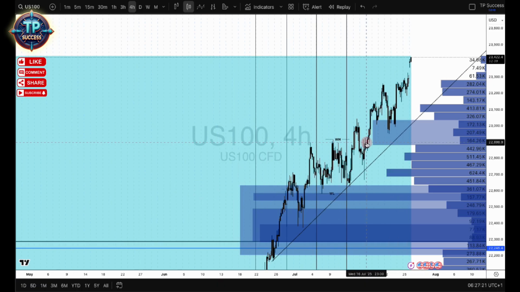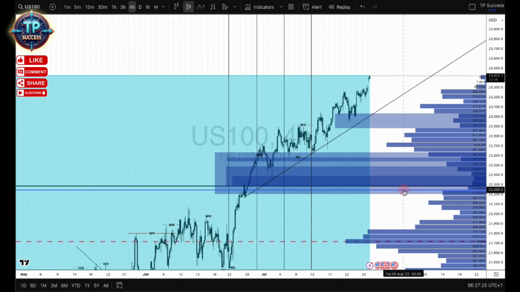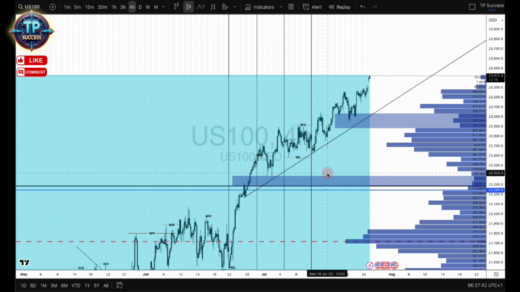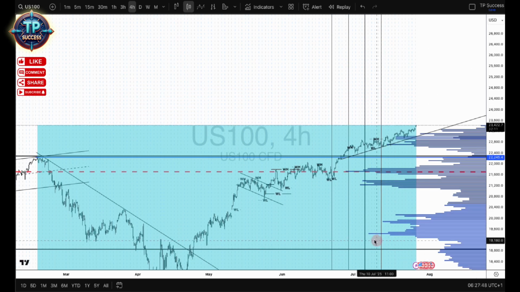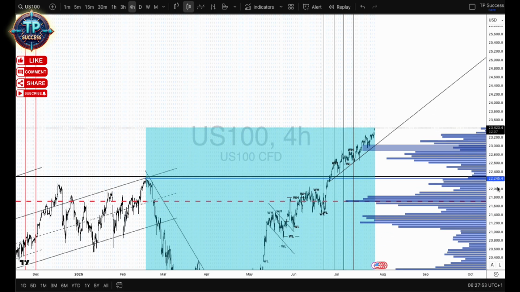So with that said and done, until price begins to return back to the volume area high, which is this area over here, I'm going to get rid of all of these layers in the low volume node area. The reason is I want to keep the chart as clean as possible, which in all fairness is really difficult to do, but we're going to do our best.